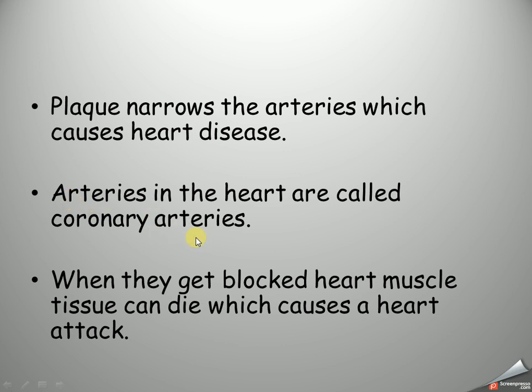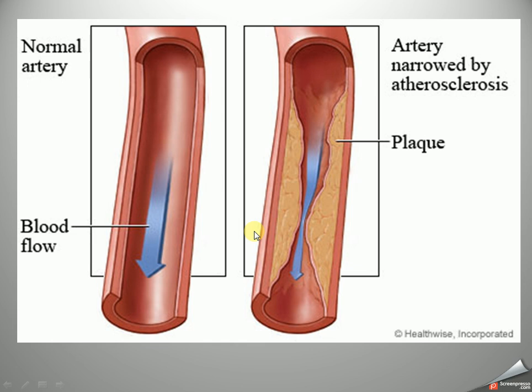But if the arteries are inside the heart, then they're called coronary arteries. Those arteries inside the heart supply the heart with lots of blood so it can carry on pumping all day long. If they get blocked, certain parts of the heart might die. If certain parts of the heart die, the heart will be weaker, and that can lead to a heart attack. So increasing the amount of saturated fat will allow more cholesterol into your body. That cholesterol will stick to the inner walls of the artery, making them narrower. This is an example. This is a normal person's artery. No restriction right there.